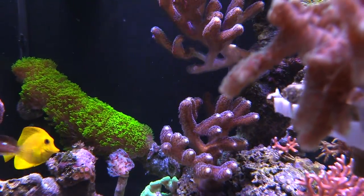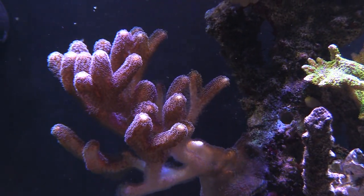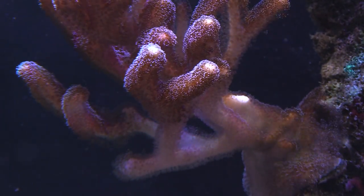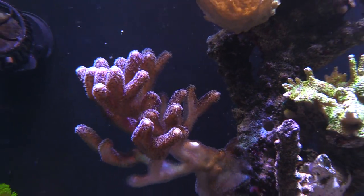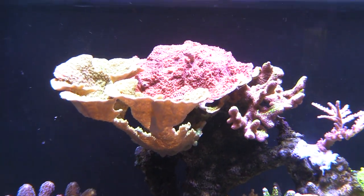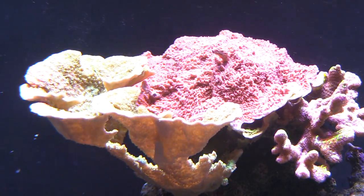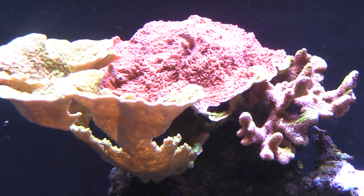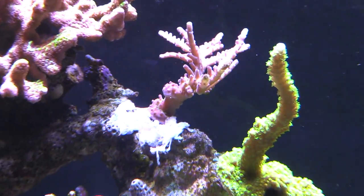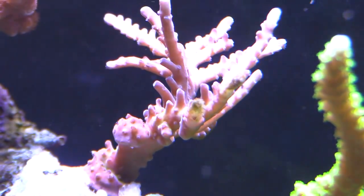I did some rearranging of some corals, mainly my sticks. The reason is because I was having a shading issue — the same thing happens with coral: you get shaded and you can't grow and you start to lose your color. I started cutting up some pieces, moving around some stylos, and I was getting some montipora shading on the upper purple stylo. One thing I wish I had thought about is the placement of the montipora. When I got the little montiporas, they were tiny little frags, and as you can see they've grown pretty big and they shade a lot of stuff.